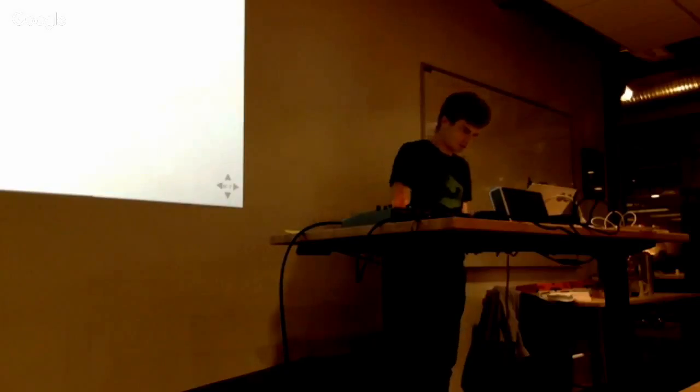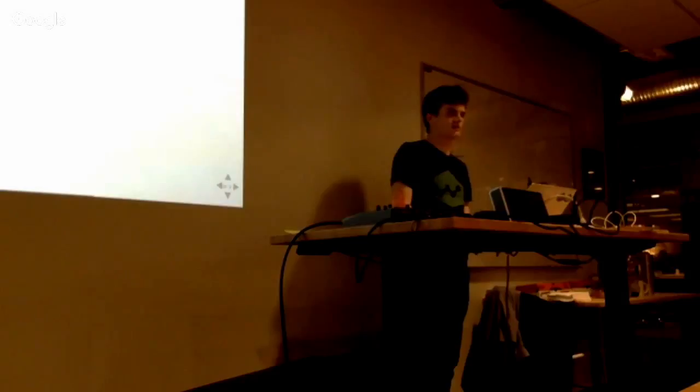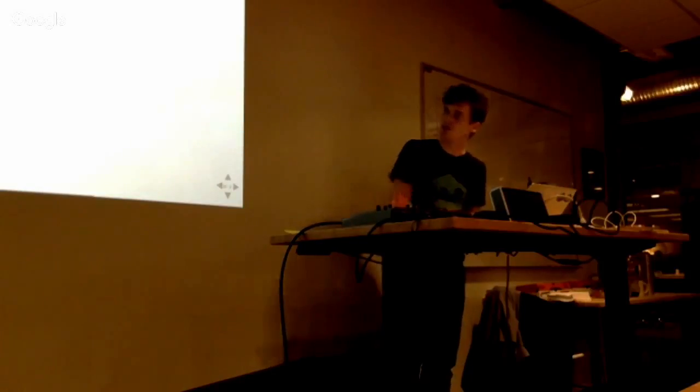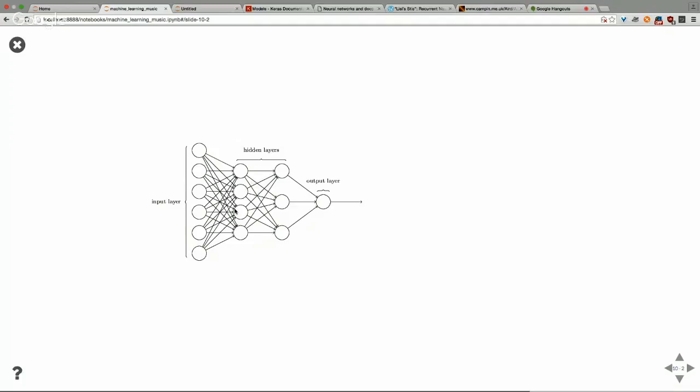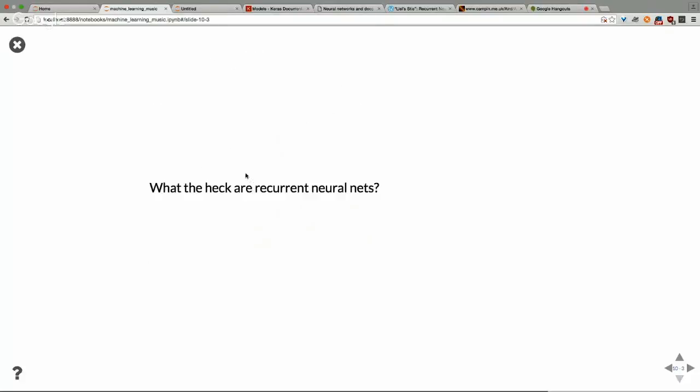But because each of the little neurons is actually really simple, and because we've got computers with lots of RAM, lots of memory, and lots of computing power, we do this, but instead of having 4 here, you do something like thousands and thousands and millions. And you get into really big numbers because it's really simple in one sense, but you keep scaling it up because we can. And then you get fun things like identifying pictures of dogs looking at bowls of cherries and that kind of stuff. So what are recurrent neural nets?